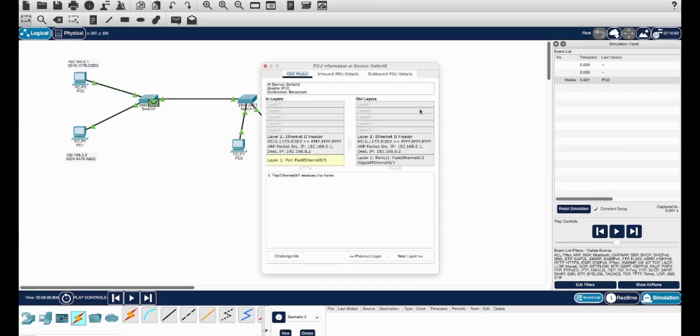If you click on the packet, you will see that in layers, the information that we received was the same thing over here. And now out layers is the stuff that this packet is going to do in the future, right? So see what this is going to do. It's going to send this out to fast Ethernet 0/2, which is this thing over here, if you remember. So this was fast Ethernet 0/1 and this was fast Ethernet 0/2. It's going to send it out on this wire and on this wire. Okay, so see, gigabit Ethernet 0/1, which was this gigabit Ethernet, and this was fast Ethernet.